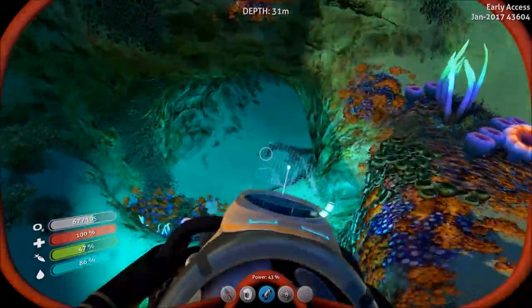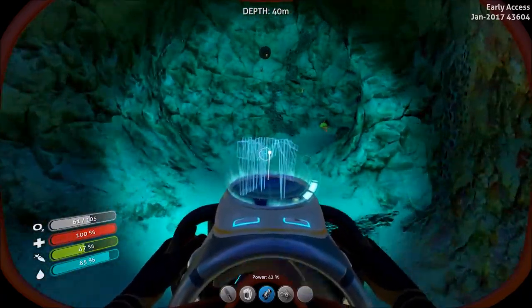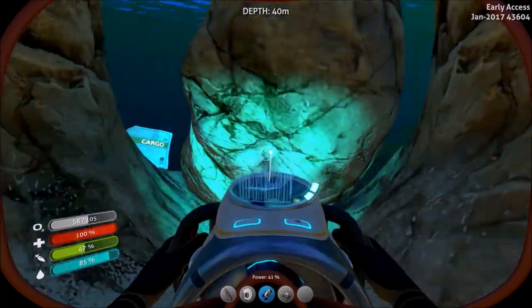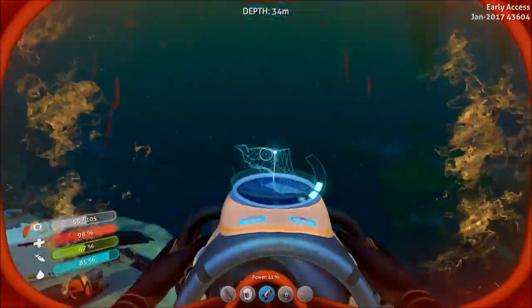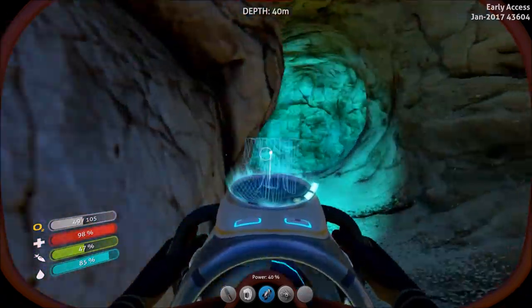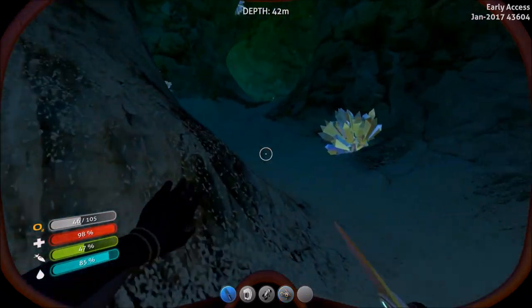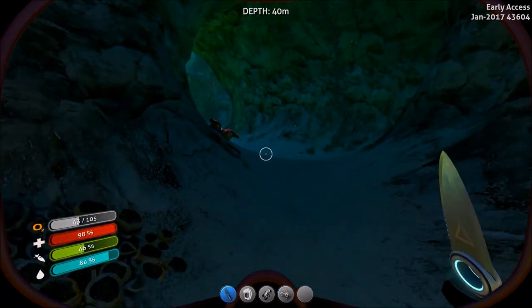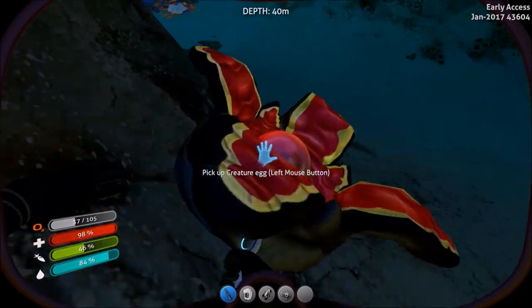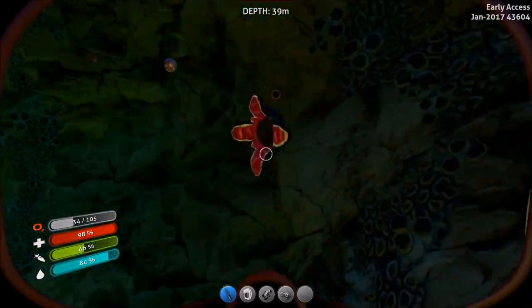Okay, it was down here. Around here somewhere. Get out of here. Was it possibly through here? No, it wasn't. In here. Oh, there's crashes in here. Let's see if I can get... rock!